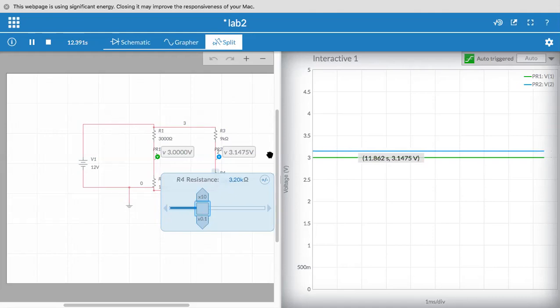Because the blue voltage is 3.15, the green voltage is 3, so the output of this bridge right now is 0.14. So if the temperature keeps dropping, now it's perfectly balanced. Now it's 0 again.